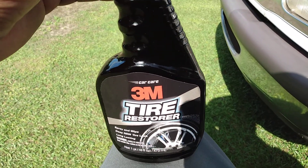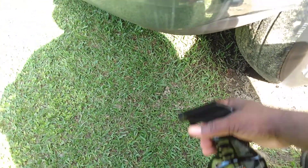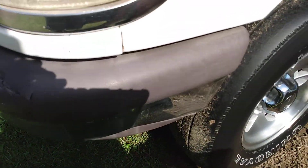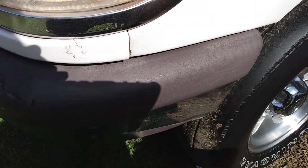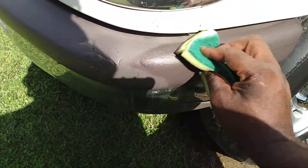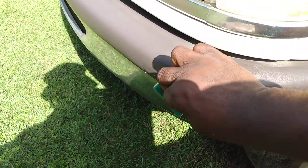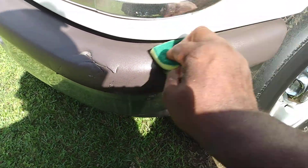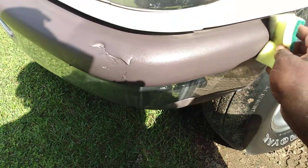I'm not gonna waste a lot of time because I gotta get back to yard work, so let's get into it. I'm gonna spritz a little on the applicator — that's how I'm gonna apply this in this quick video. As you can see, that trim looks faded and white for a sport trim that should be gray. Let's see how it restores this. I think it will restore trim too, just like the tire. All right, as you can see I'm working it in — oh yeah, it's doing pretty good here.